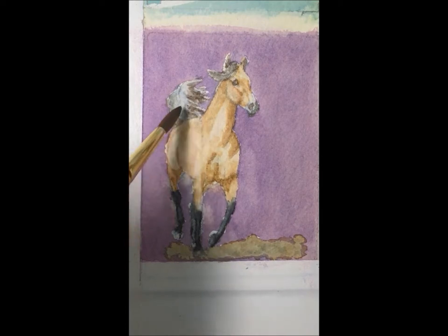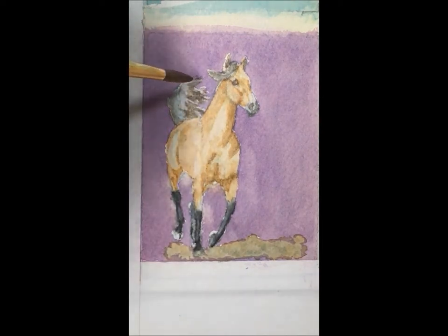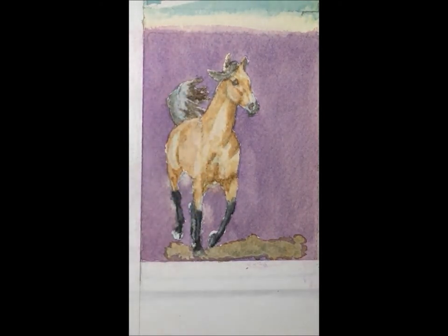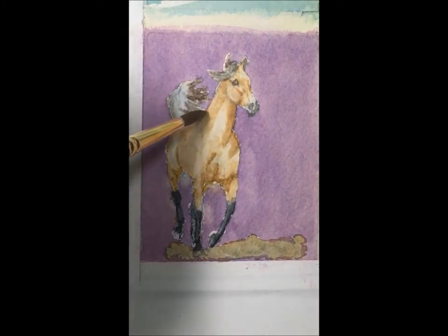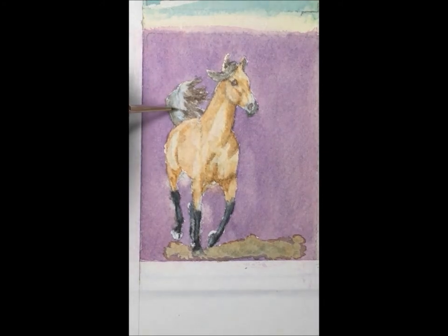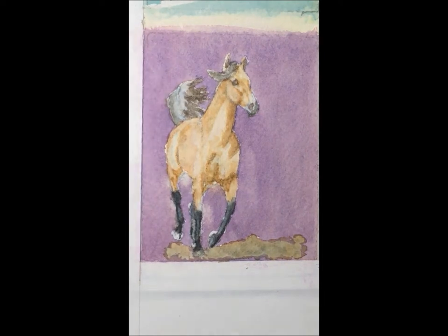So I'm just going to swoosh in a little color here. Not using quite as fine-tipped a brush. This is a number six, a number six Kolinsky sable brand brush. And I kind of want to remember, okay, there's a little stroke here, just a bit over. I'm going to keep you over there, please.